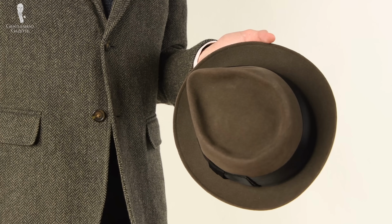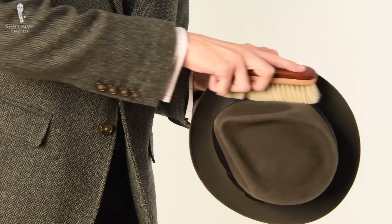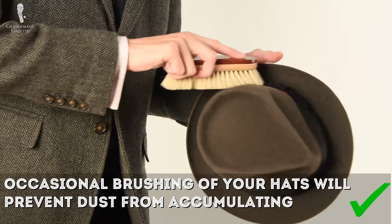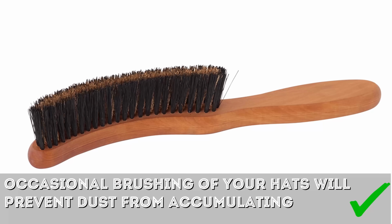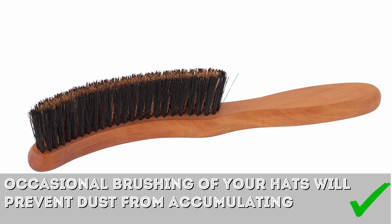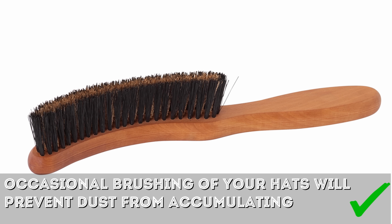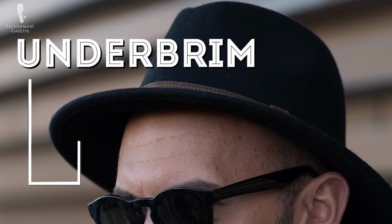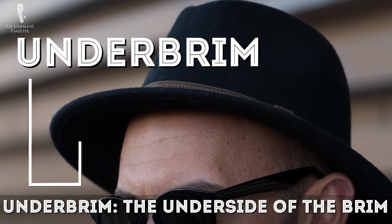One other note related somewhat to storing your hats: when it comes to cleaning, you should occasionally brush your hats with a hat brush to make sure that they don't accumulate dust or any other sorts of particles. 2 more terms related to the brim. The first of these is the underbrim, which, simply enough, just refers to the underside of the brim.